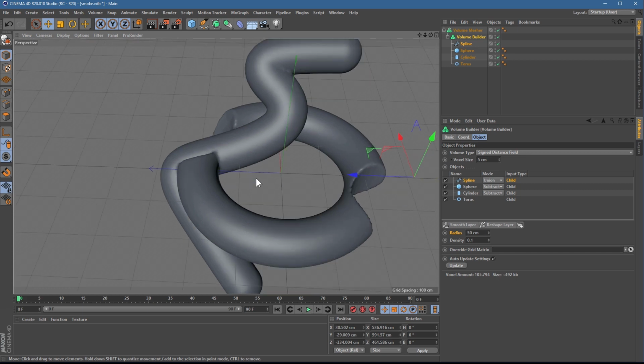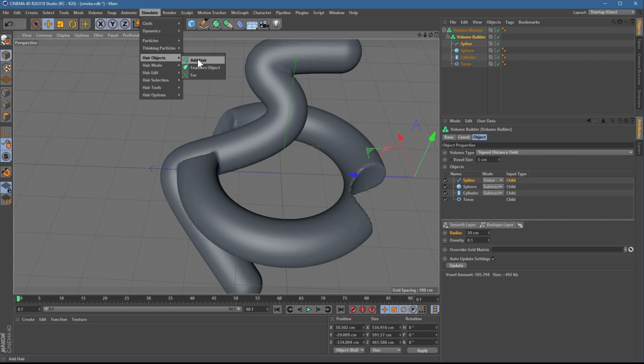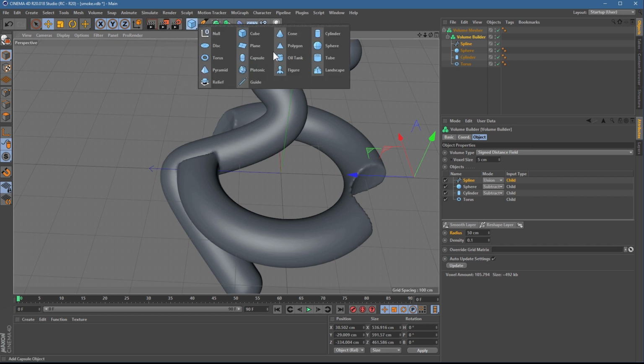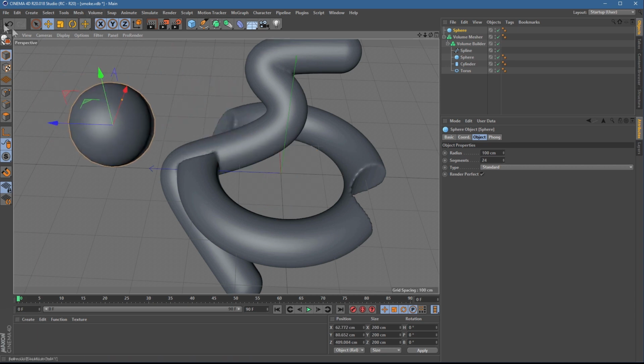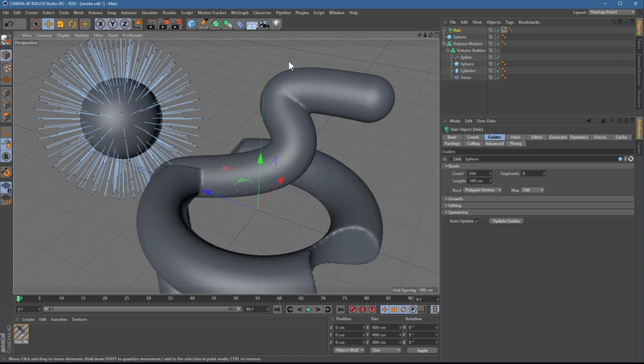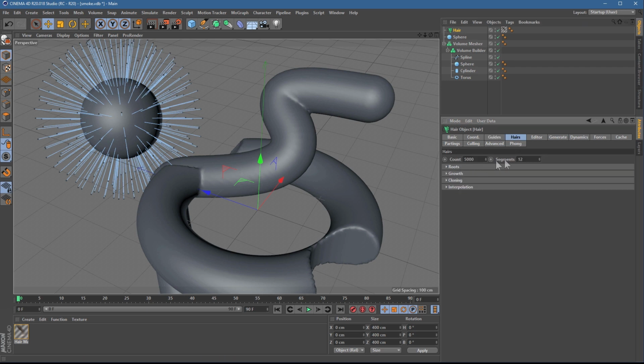Okay, so splines, hair. If you have Cinema's hair system, let's see, simulate hair objects. Cinema won't directly allow you to use the hair system, but the hair system can in turn generate splines. So if I had this sphere over here and I grew some hair onto the surface, poof, then we can tell the hair system, don't generate hairs. Let's see where we go, generate. So don't actually create any hair, just use the hair system to create some splines.